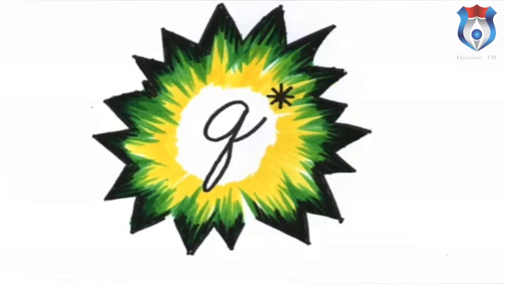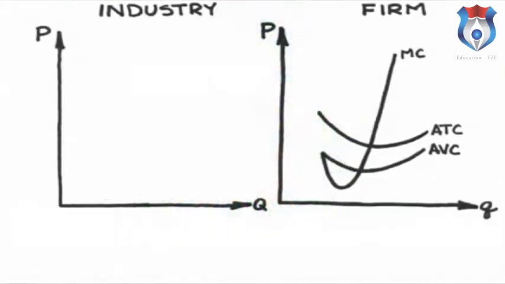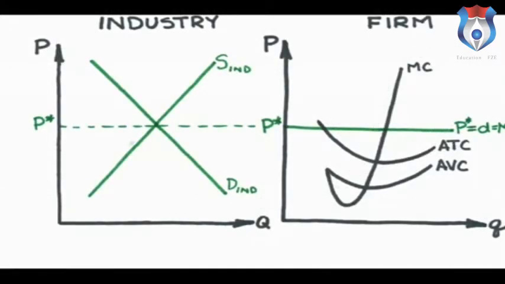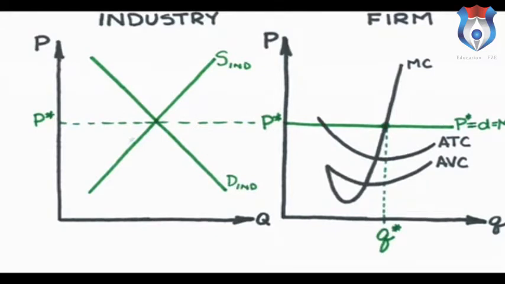Let's look at just one example of how to find profit using this model, then we'll do more cases in class. What if my perfectly competitive producer is operating in an industry where price is greater than the cost per unit? I can already tell that this producer will be making profits since there's more coming in for each unit than there is being paid out in cost, but let's see what it looks like. Notice that I've positioned the average cost curves below the price line. Where is MR equals MC? This gives me Q star.